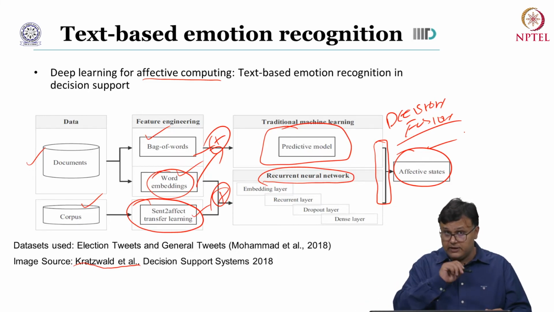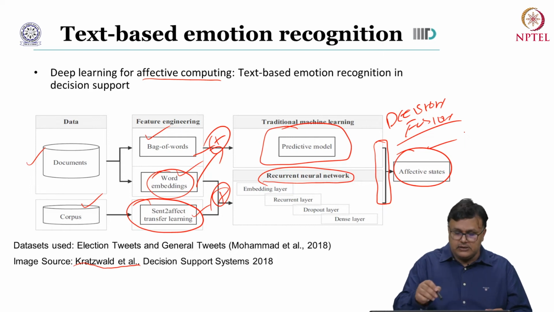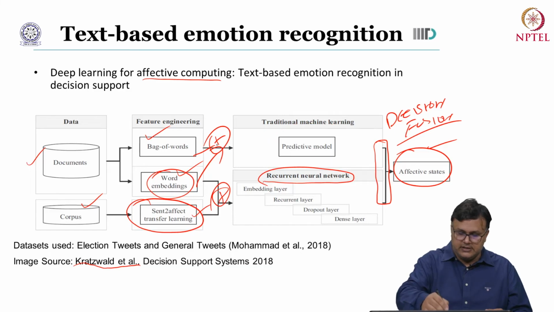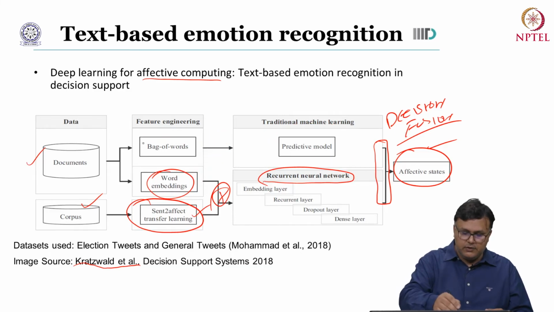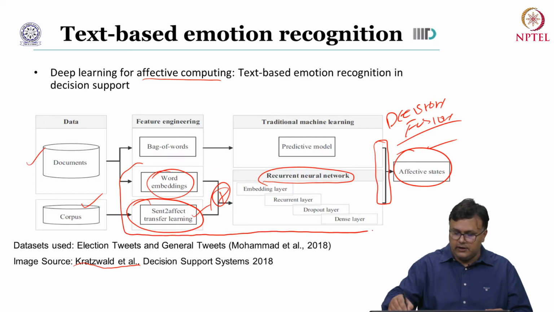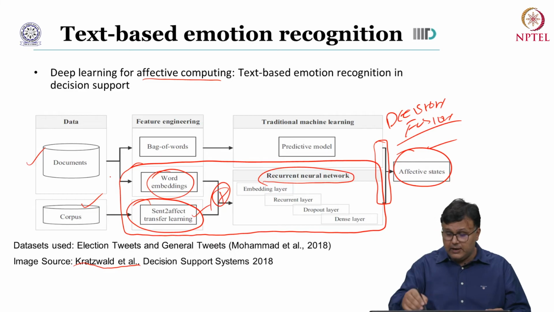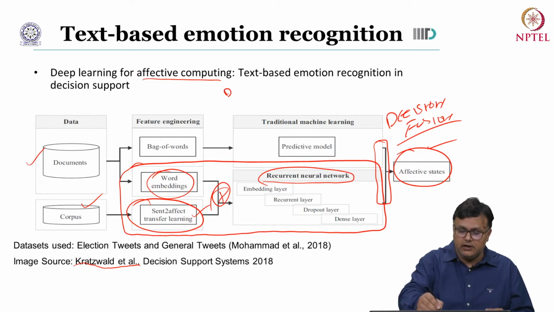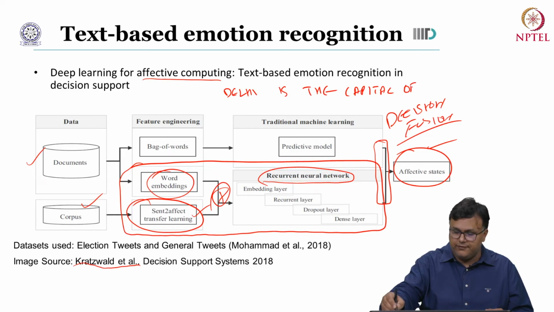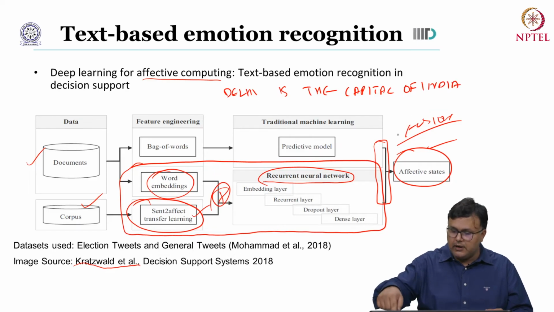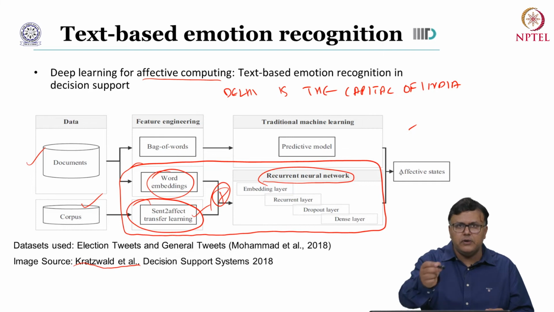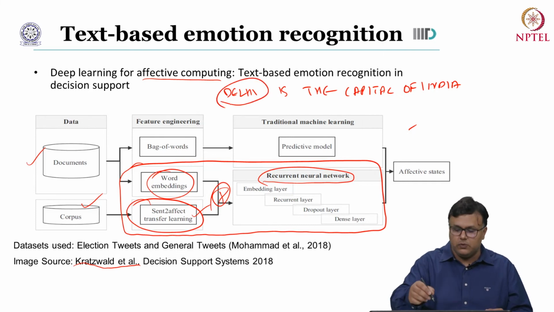Now, one thing to note here, friends, I'd like to draw your attention to the second part, which is when you have the word embedding and the features from transfer learning input into a recurrent neural network. What is typically happening in your RNN? Let's say the statement again, which we have been using, the example, Delhi is the capital of India. When you are having an RNN, essentially you get a feature representation for this word, you input it to the cell, and along with that you have the feature representation of the second word available to the cell. So there is a sequence which is being followed, right?